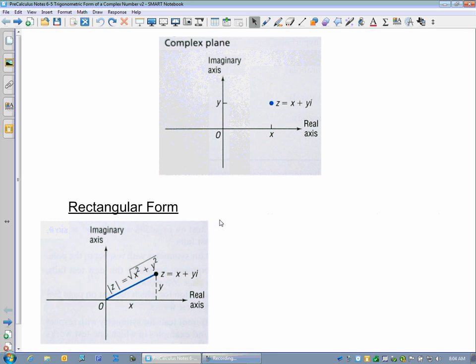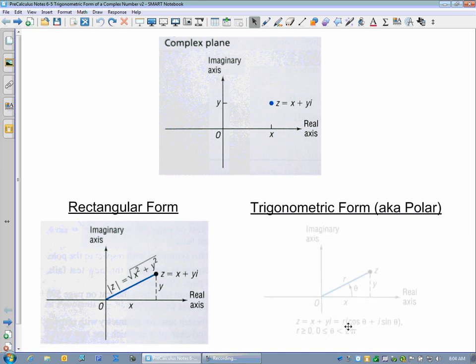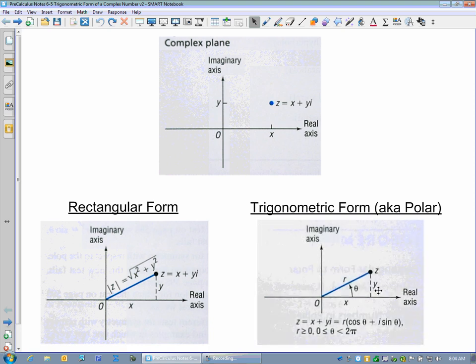The other way we can look at this is what's known as the trigonometric form, or that's also known as the polar form. For the polar form, rather than looking at the sides of this triangle, we find an angle and then go directly to it in that direction. So that would look something like this. That same point z, instead of describing it in terms of x and y, we're going to look at this angle theta that the hypotenuse of this triangle would make with the real axis, and then r would be the length of that hypotenuse, or the radius of the circle that contained z.